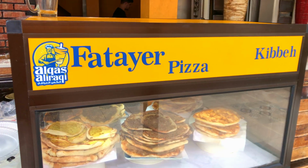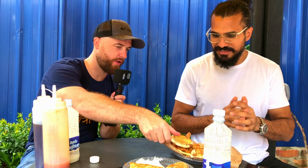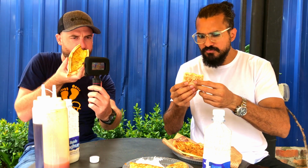How do you call this again? Fatayer. Yeah, it's like a Syrian official bread. But this is with cheese. They also sell it in all the Middle East countries because it's very popular. It's like a breakfast. You grab and go. Cheers. Syrian cheese flatbread. It's really simple. Oh, they have the strong cheese as well. The blue cheese, I think. I think they have thyme inside. It's like a cheese pizza without the margherita sauce.